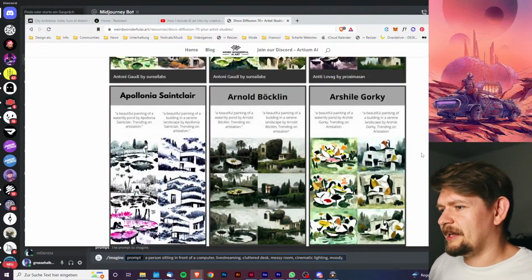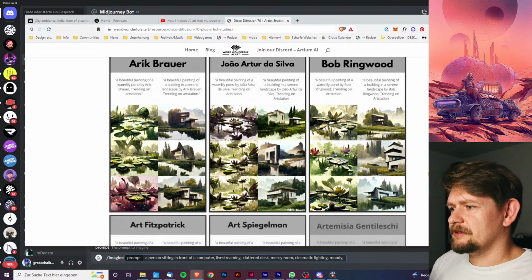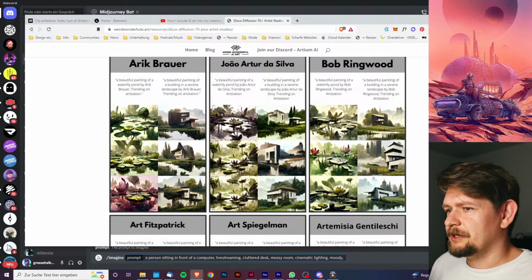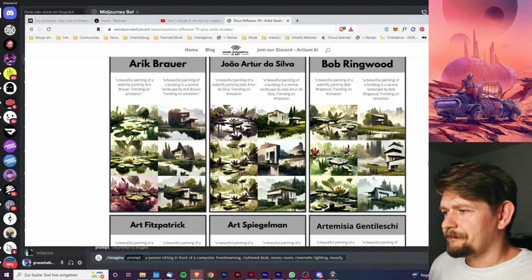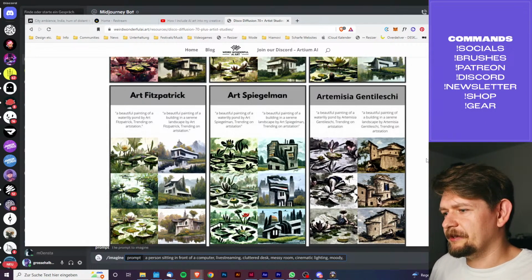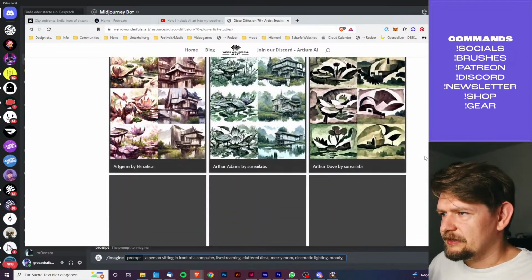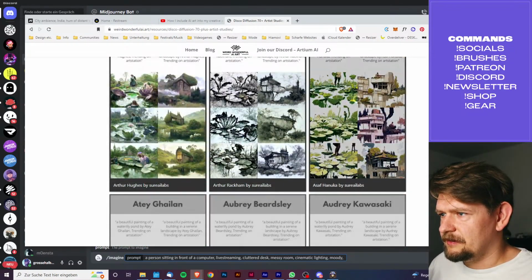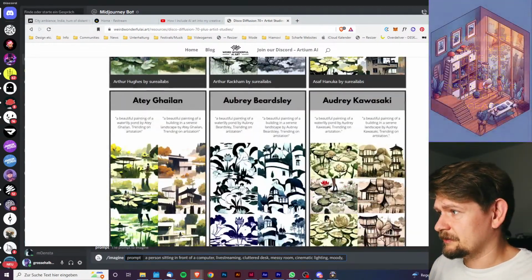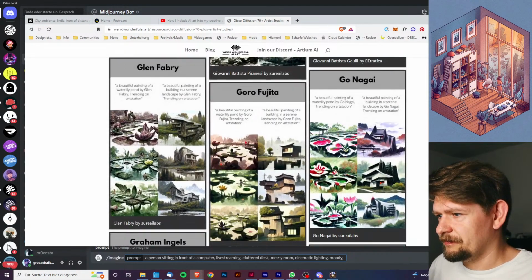These are all artists, but you can also try photographers and stuff like that. So it's not only focused on artists, but I feel like Midjourney is really best when it comes to painting, the classic way of traditional painting, but also digital painting styles. So let's have a look here at what we like for the scene. Of course, these are exterior and not interior scenes, so it's a bit difficult and it will require some experimentation.